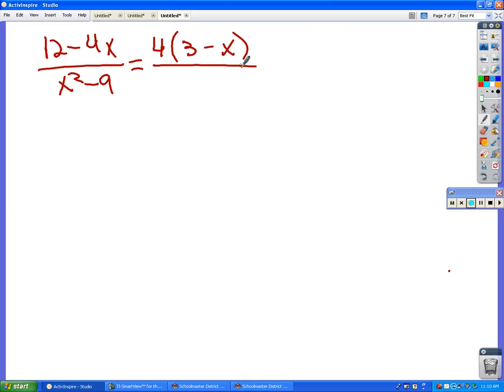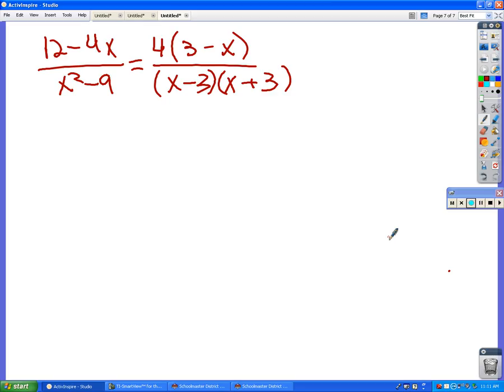X minus 3 is the opposite of 3 minus x, which actually is going to come into play, because that makes it 3 negative and the x positive. Okay, and then the x squared minus 9, I was trying to talk to you about when we were going over the quiz answers. Since that's a squared thing and then something without a variable, we're going to have to go double parentheses. What is it? 3 and 3. Right, x minus 3 and x plus 3, because added together they equal 0, but multiplied they get negative 9. And that has a special name. It's called the difference of 2 squares.